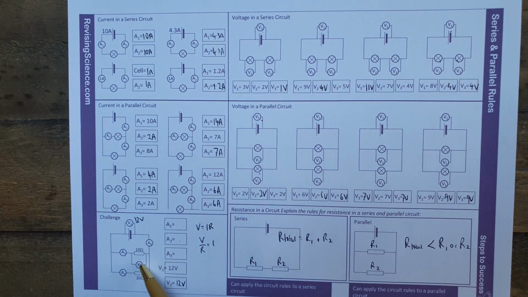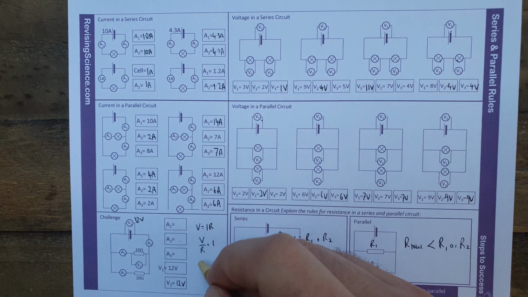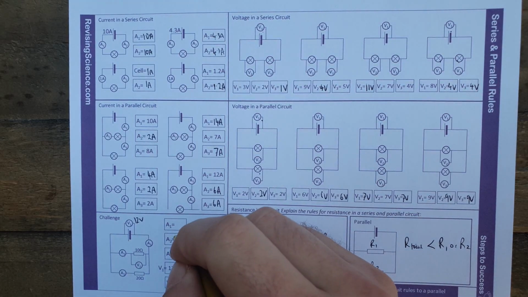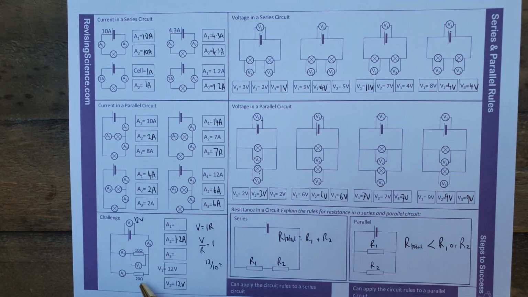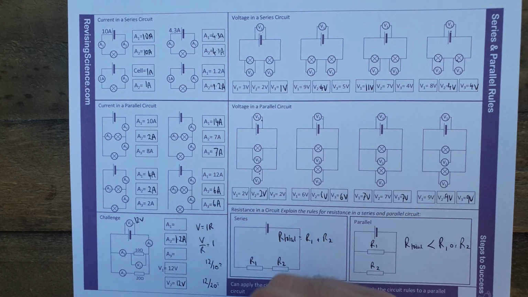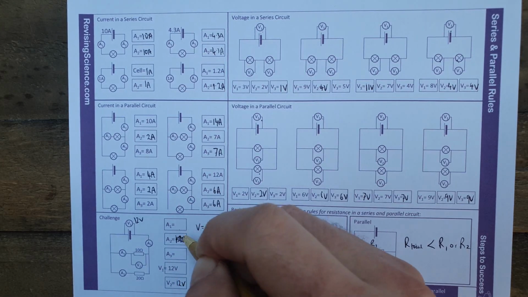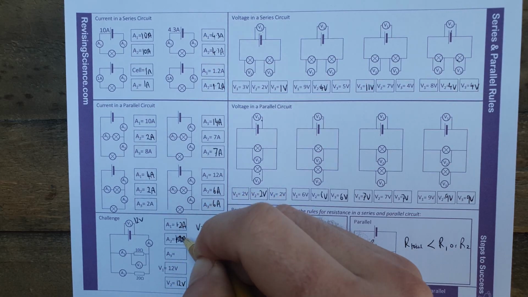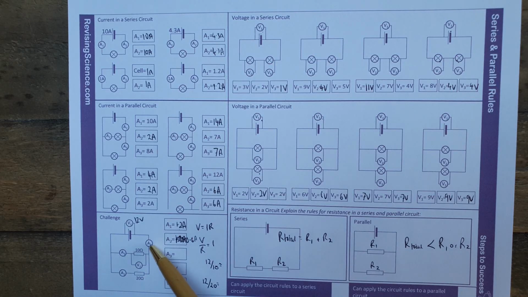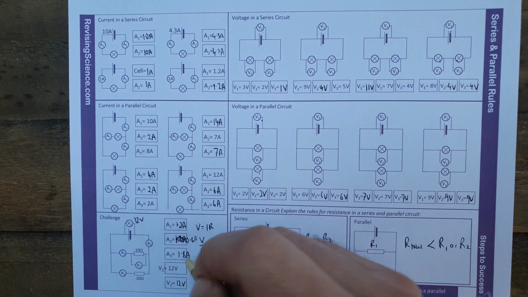So the voltage was 12, the resistance was 10. So 12 divided by 10 will give us the current through ammeter 1, which is 1.2 amps. We can do the same thing over here. We can see that again, we've got our voltmeter of 12 divided by our resistance to give us the current going through A2, which is, oh, I've written that one in the wrong place, which is 0.6 amps. And then finally, we can work out ammeter 3 because we know it's the sum of our other 2 ammeters, which will give us 1.8 amps.